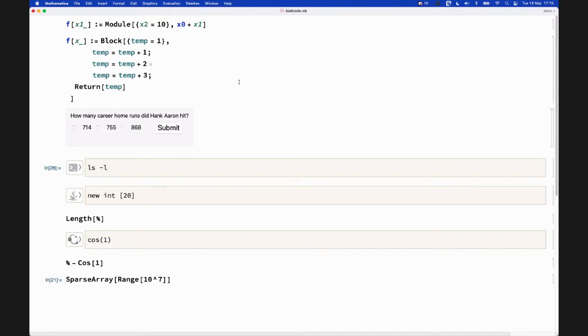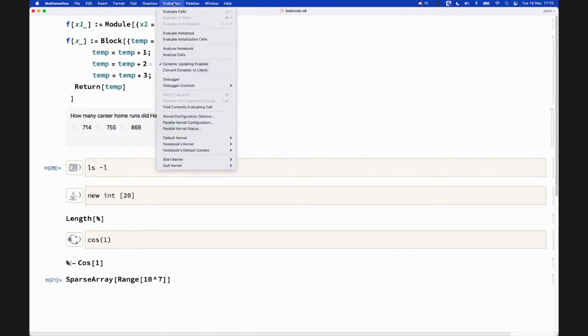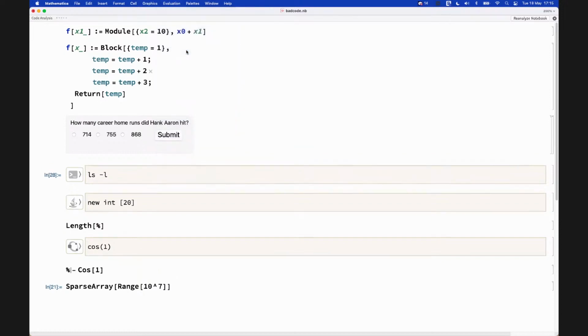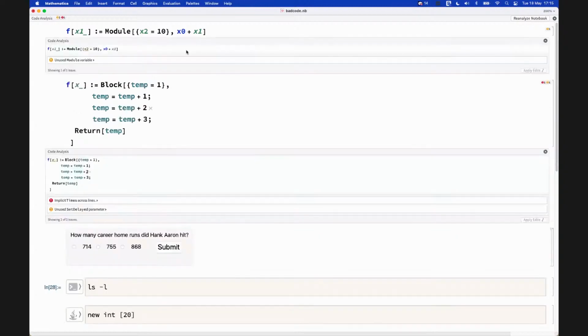So not in presentation mode now, a typical working notebook, and I've got some code in it and some other stuff that I'll show you in a minute. Now, for those of you who are really top-notch Wolfram language coders, you'll see this code is not very good, but at a glance, it's not always obvious, and when it's complicated code, it's definitely not obvious. So we now have these 2 new menu items: Analyze Notebook, Analyze Cells. And I click Analyze Notebook, and it's going to do a little bit of thinking, and now it's going to tell me what's wrong with my code.